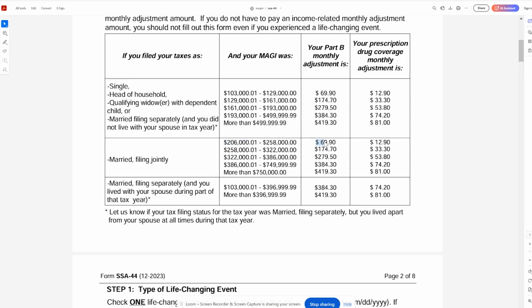But if you go over it, you'll pay twice as much in surcharges because this $69.90 applies to you and your spouse if you are both on Medicare. If you're in the highest surcharge tax bracket, married filing jointly, you will pay more than $10,000 in IRMAA surcharges for your Medicare. So this can be a big deal depending on how many brackets you go through as a filer.